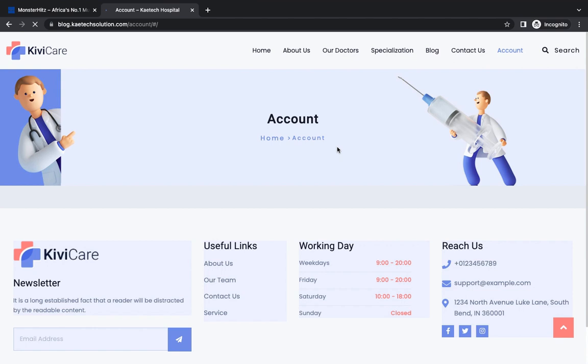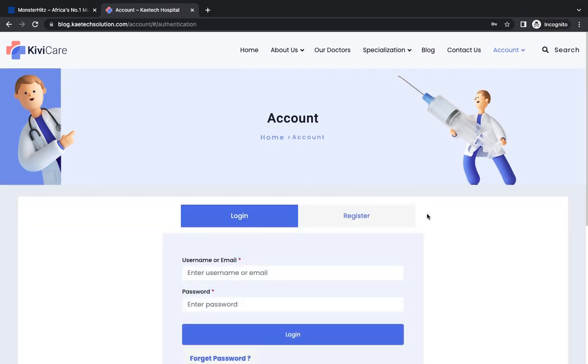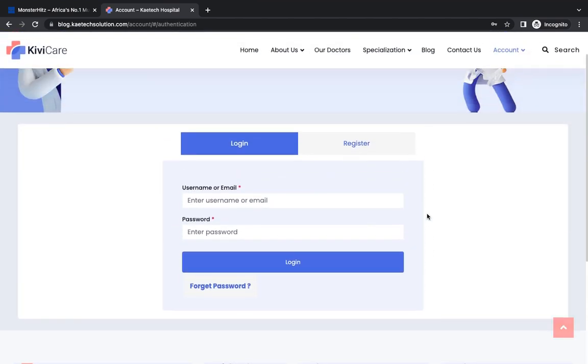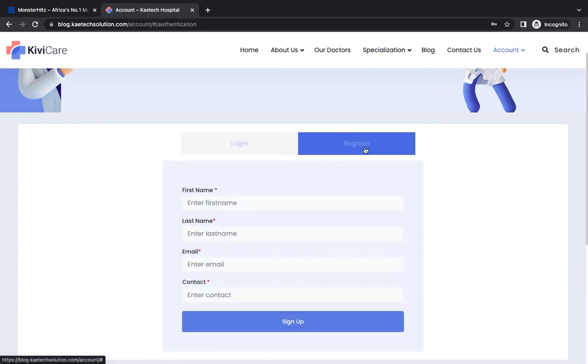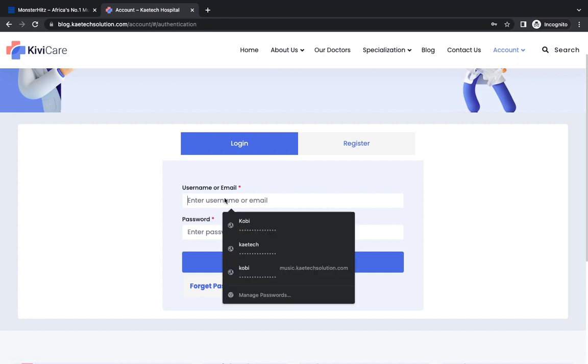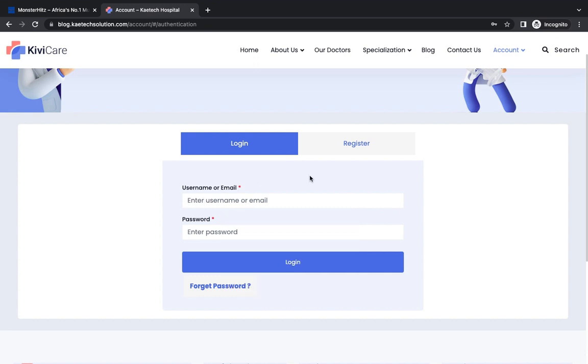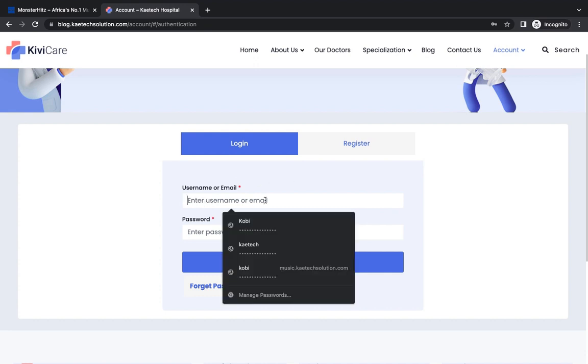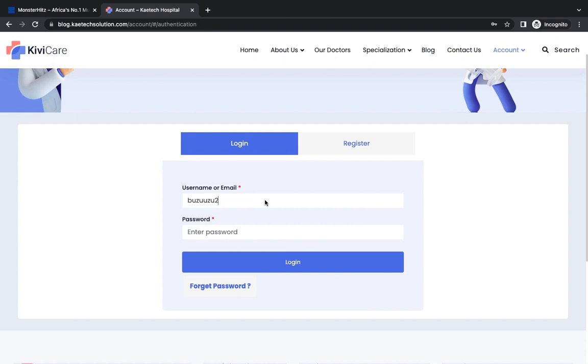Now this is how the login page looks like. Okay, so if you want to register, you can go ahead and register. If you have an account already, you can set it up. So let's say I'm a patient, and I am trying to log in over here to the page. So I can enter my details over here. Okay, let me enter my details over here and then log in, so that you see how this whole thing looks like. And then I can enter my password, and then I can log in.